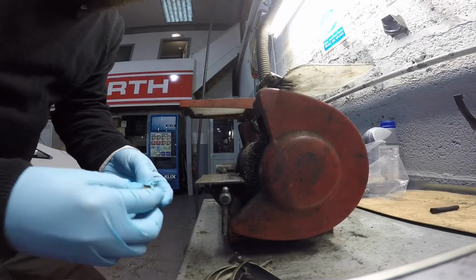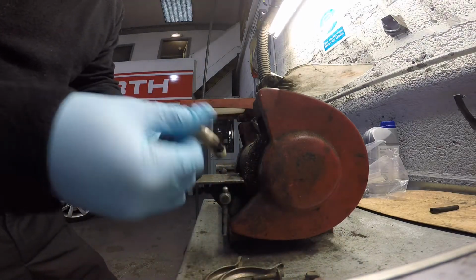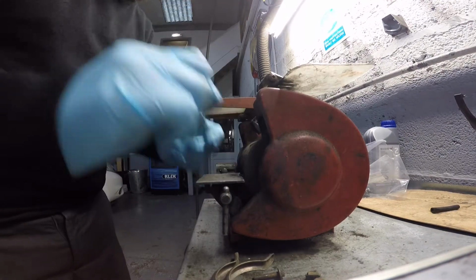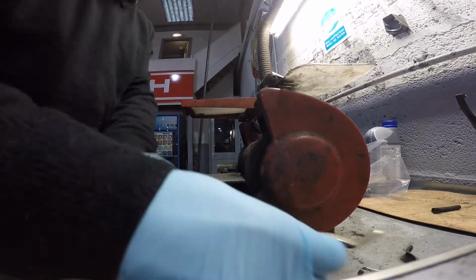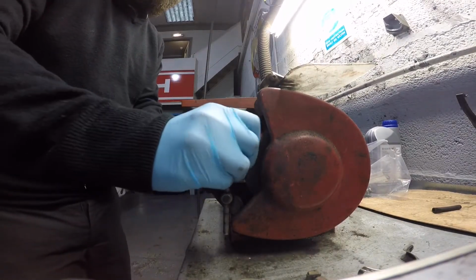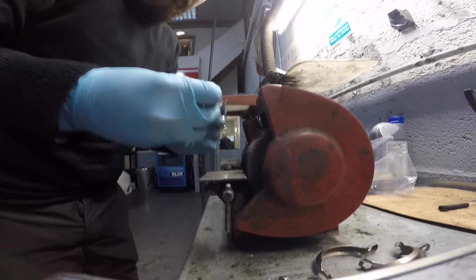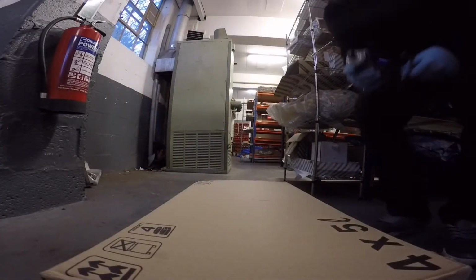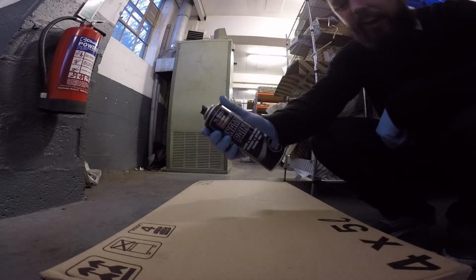Just clean all the clamps up and get all the rust off them, ready to just enamel them so they'll be protected from corrosion. Black enamel paint on these, protect them from all the corrosion. Stuff is hard as fuck.